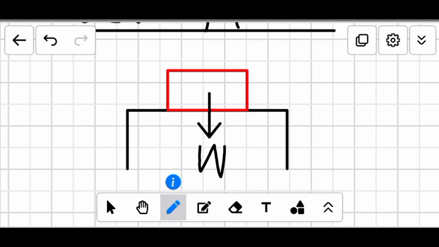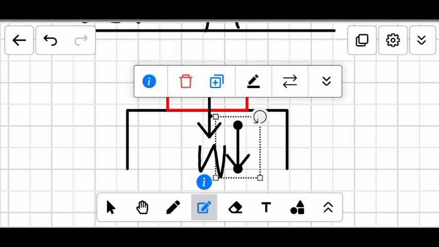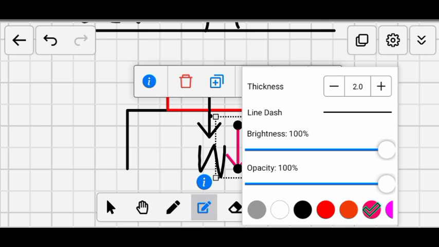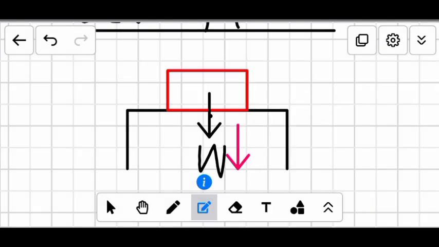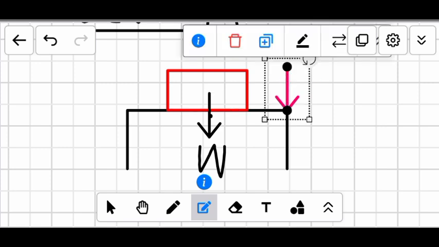Now, according to Newton's third law of motion, for every action there must be an equal and opposite reaction. So the action of the weight of this wooden block on the table is W. Meanwhile, the table must be able to give an equal and opposite reaction, which will always be opposite. So the reaction of the table on the wooden block is going to be in the opposite direction. Let us try to explain that.